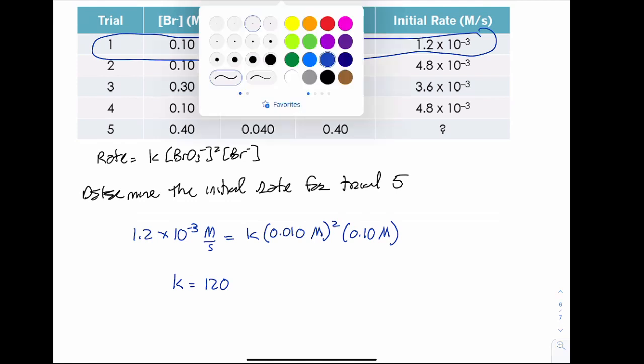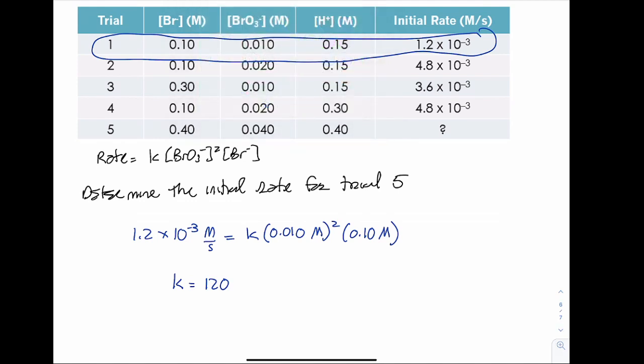So I'm going to do the units kind of separately on the side. So here I'm taking molar and I'm squaring it, and then I'm multiplying it by molar. So what I have on that side is molar cubed. I'm then dividing that into my molar per second. So I'm taking molar per second and I'm dividing it by molar cubed. Maybe it's easier to see if we do that whole invert and multiply.